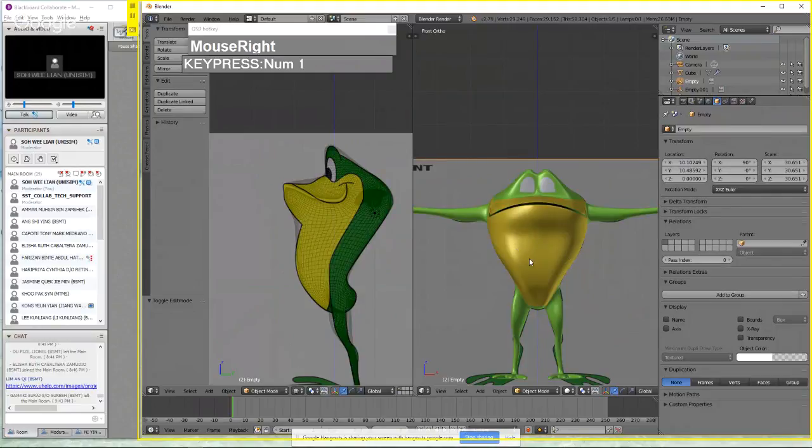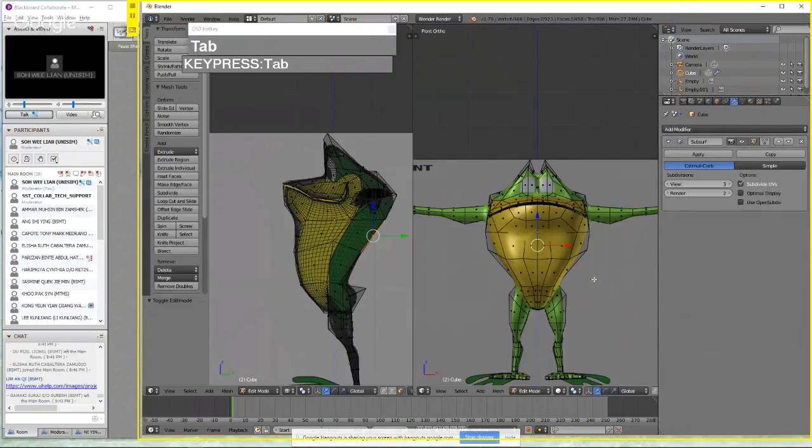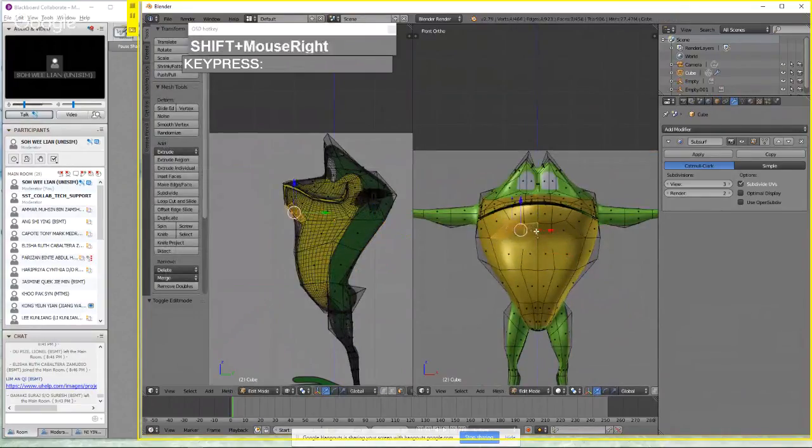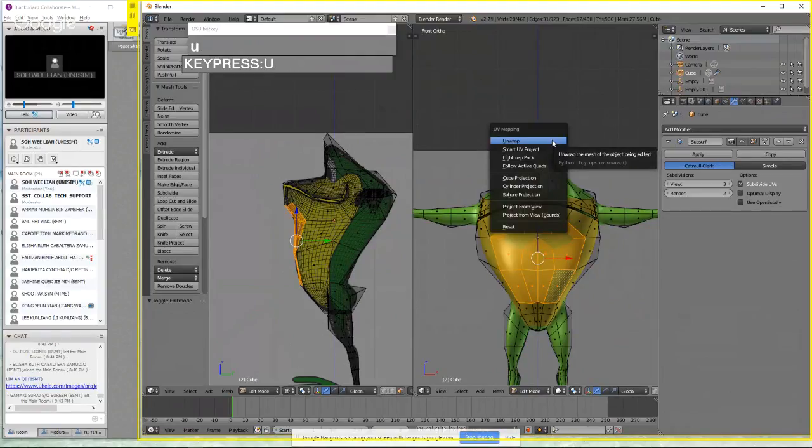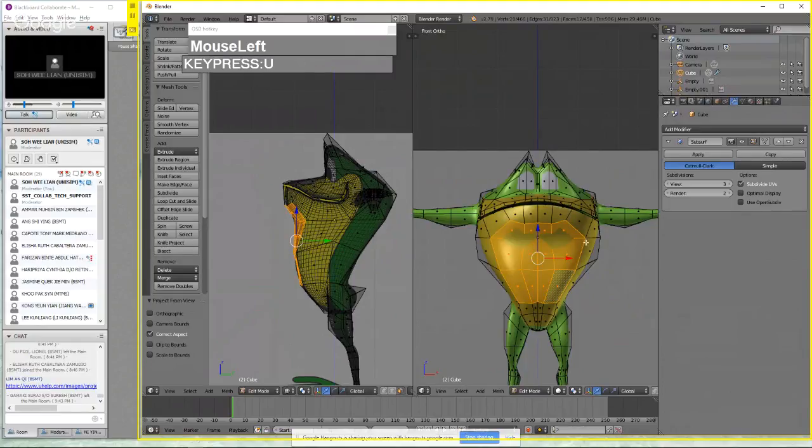So go ahead and select the character and select the faces that you want the logo to appear. Press U to UV, and then you can use something called project from view.